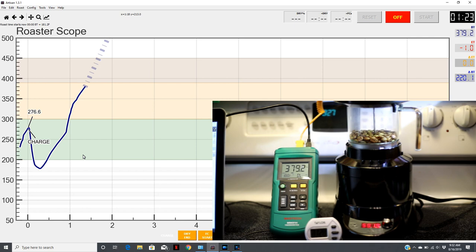And, you know, are the light beans going to contribute some nice brightness, and probably not any fruitiness, but some liveliness to the cup? Or is it going to be just sour and grassy and malty and like green peppers or something? So this is just an experiment. You can see, I'm going to let it run the whole way. You can see that temperature is climbing up to over 400 degrees, like 409 right here.